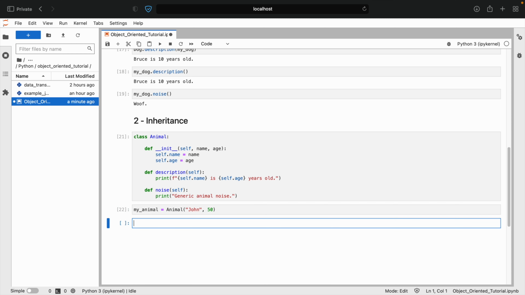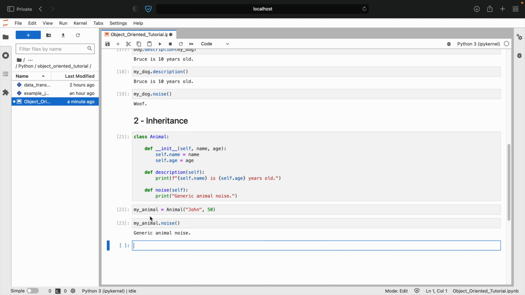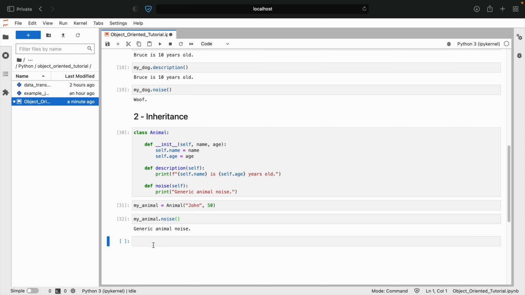And now if I run my_animal.noise, John makes a generic animal noise, right? So this is where having child classes and parent classes can be advantageous. So down here, I'm going to start defining a new class. I'm going to call it Dog, as we did before.